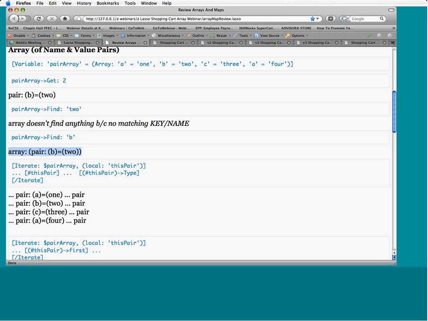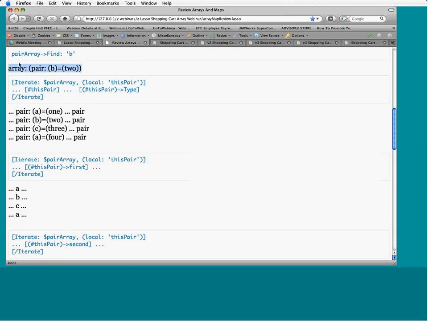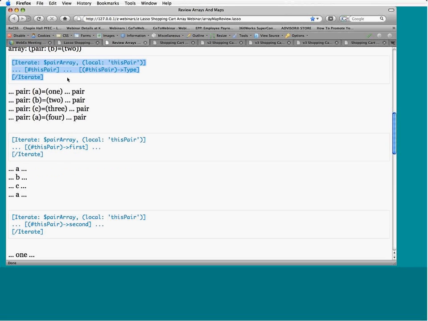You can iterate through all the elements in your pair array or your simple array. So I use this iterate syntax going through pair array. Each element of my pair array is there.